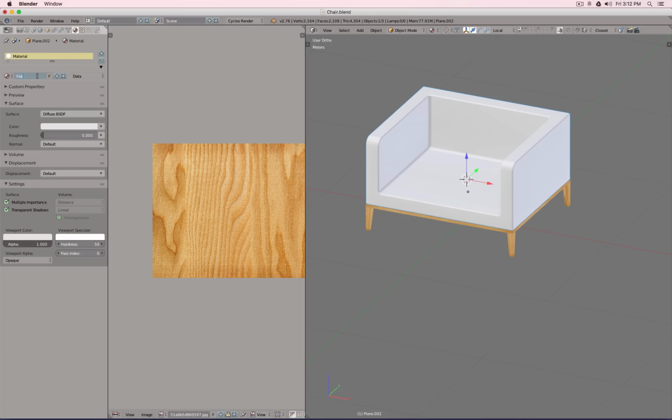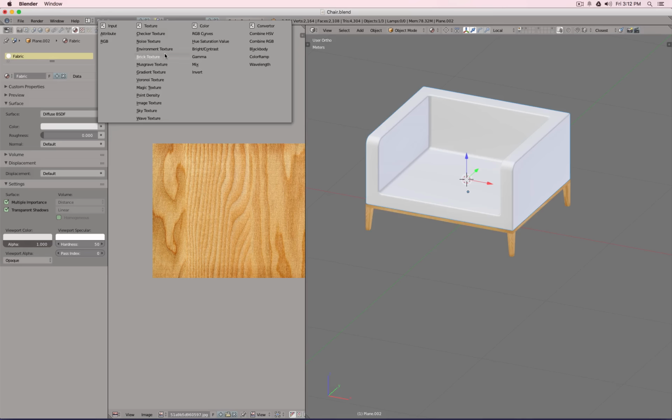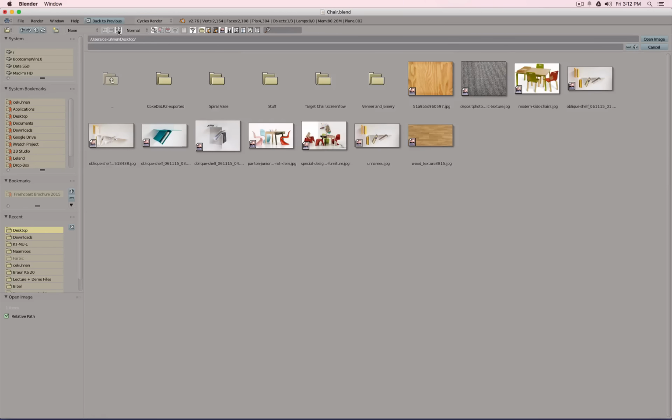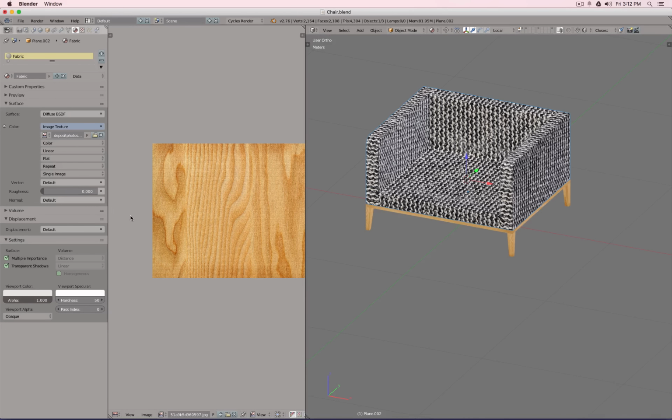Good. This one here, we will give a new material, fabric, and also here, where is it? Image, there. And let's open that. This one, I'm not sure if this can be tiled. Let's see.